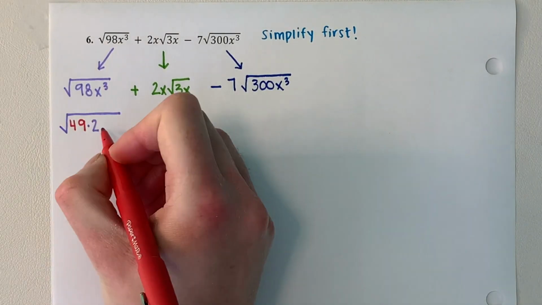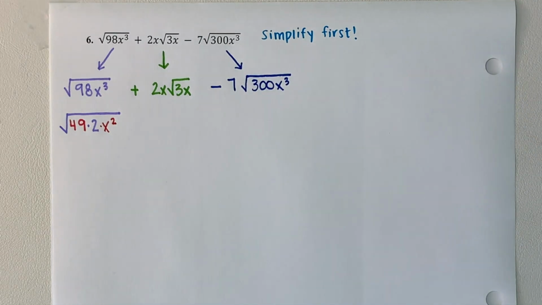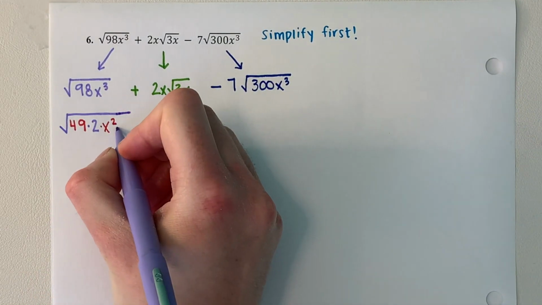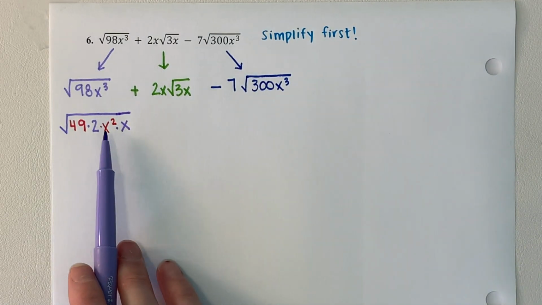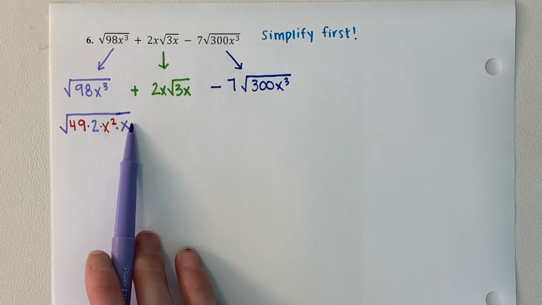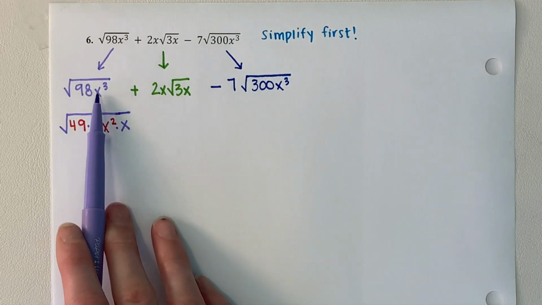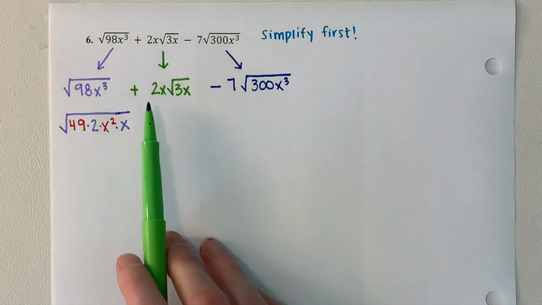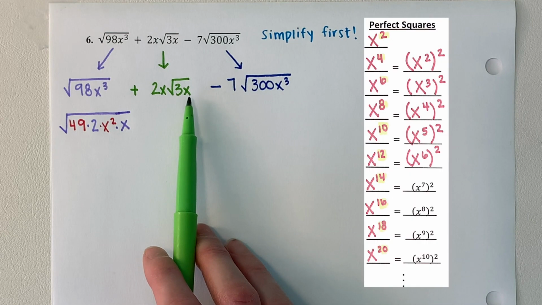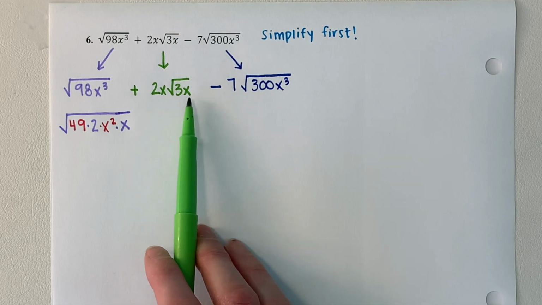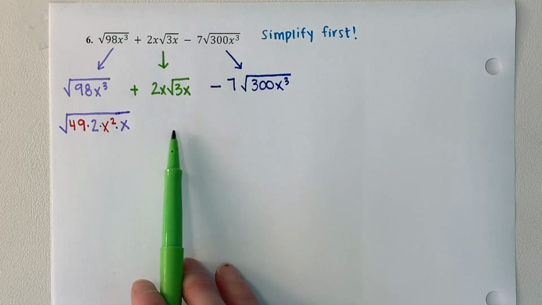So we need to rewrite x cubed as x squared times some quantity, and x cubed can be rewritten as x squared times x, because remember our rules of exponents say that when you multiply two quantities with the same base, we keep the base and add the exponents. So 2 plus this exponent 1 would give us our x cubed. If we look at this middle term here, 3 is not a perfect square, and there are no perfect squares that multiply evenly into 3. So we can't simplify the square root of 3. Same with the x. X is not a perfect square, and there are no perfect squares that multiply evenly into x. So this expression here cannot be simplified any further, so I'm just going to carry it down.